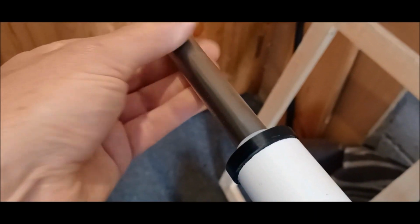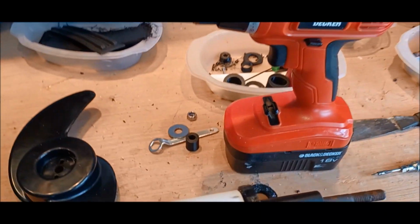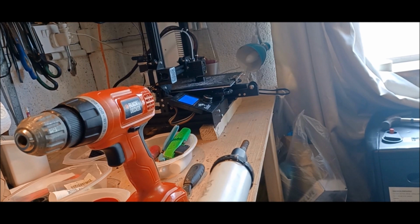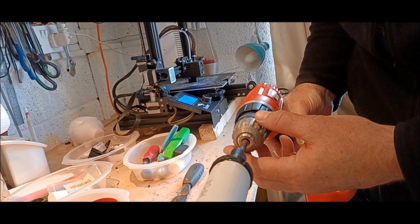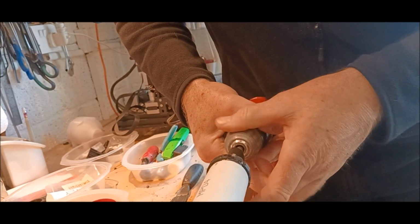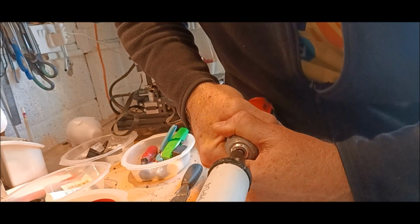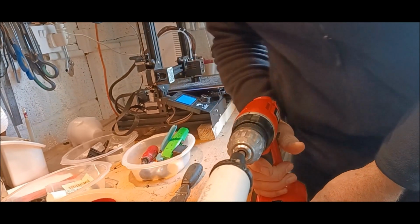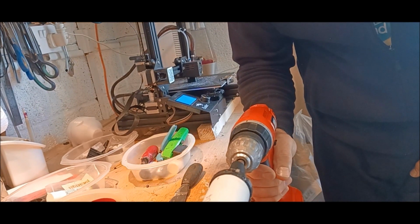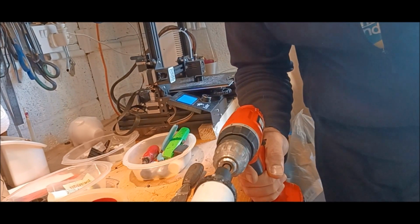Yes, it's quite loose. I can move it quite easily with my hand there. That's a retainer there to keep the tube from moving around. So, here goes. Right, that's good and tight there, so hopefully I just pull the trigger and oh, it goes. It's a little bit rattly.